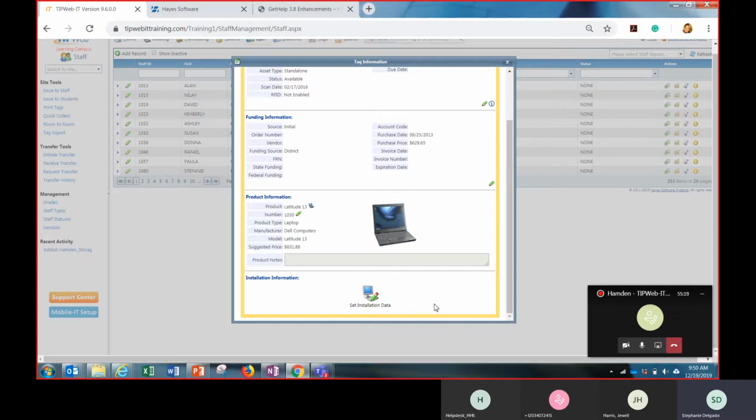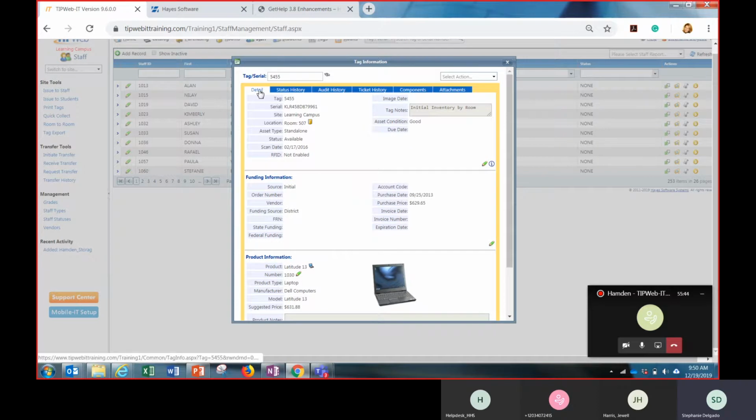Some districts utilize this, some do not. This has to do a lot, I think, with servers. So if you potentially purchase servers with some of the E-rate funds, they like to have good documentation, right? Of when assets came in, where they were installed, every spot that they've moved to within the campus potentially. So that's what that has to refer to.